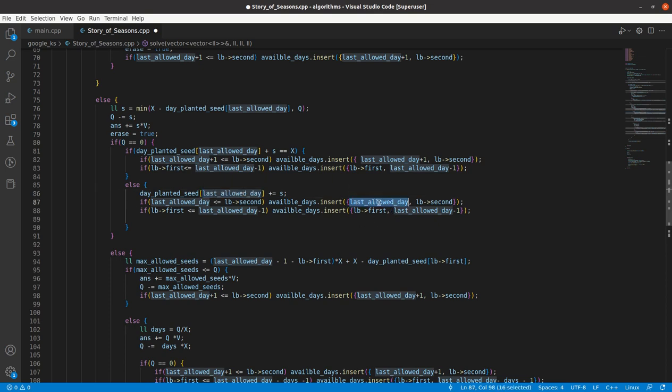So here you see last allowed day to the second, but here we have last allowed day plus 1 because this day is full, but here it's still less than X, so we can use it.